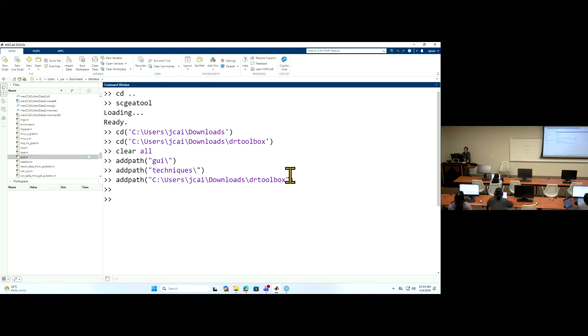So that's the implementation for PCA, but not the one we really need to play with.